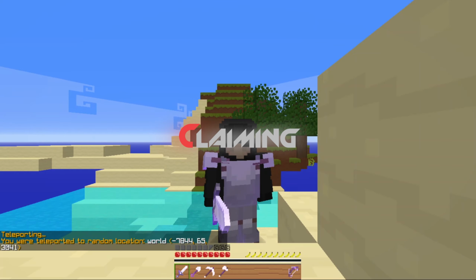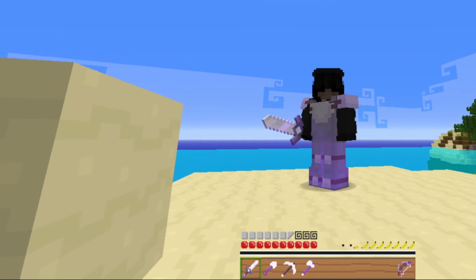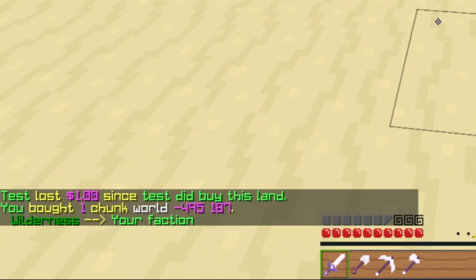You can claim areas in the wilderness and I can show you how. To claim a chunk, do /F claim 1. In the chat, you'll see that you have bought a chunk. Make sure that you have enough money in your faction to claim.